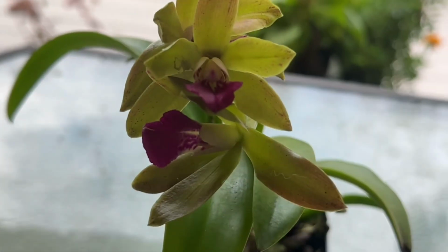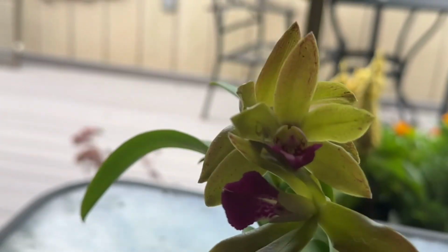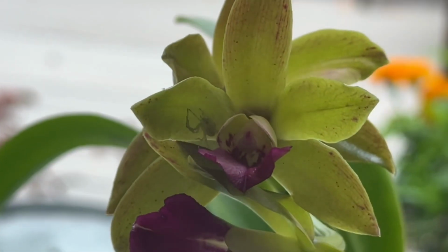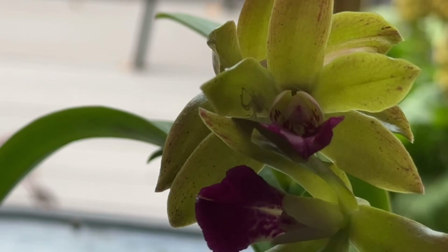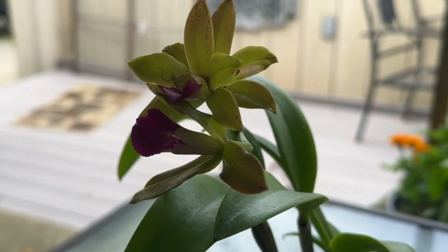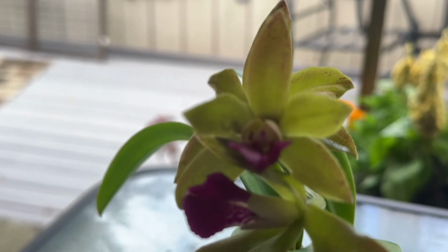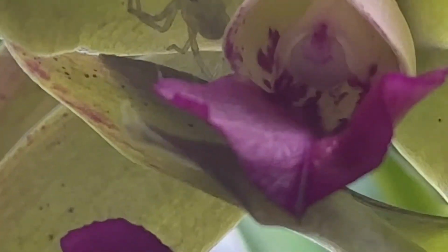So, see how compact and small the plant is? That is probably why that cross was, besides the two quality parents, almost sort of a disappointment. But as with all first blooming seedlings, the flowers can be deformed or blasted. The flower quality can also improve and change because it is still a first bloomed seedling. Look at that spider.